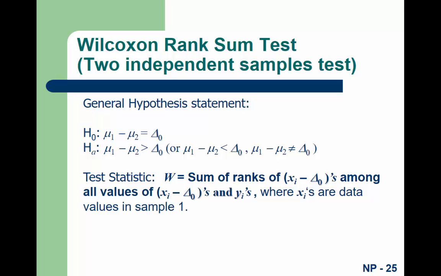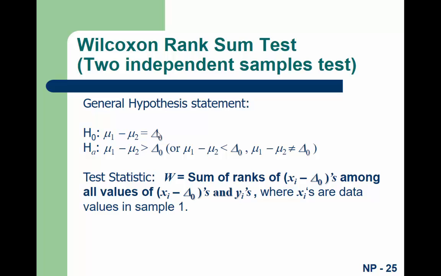This video explains how to use Archimedes to perform Wilcoxon Rank Sum tests, especially for testing general hypothesis statements like the difference between two means is equal to a specific value. Now, most statistical software is designed to test whether there is a difference between two means, so this delta is 0, that difference is 0.